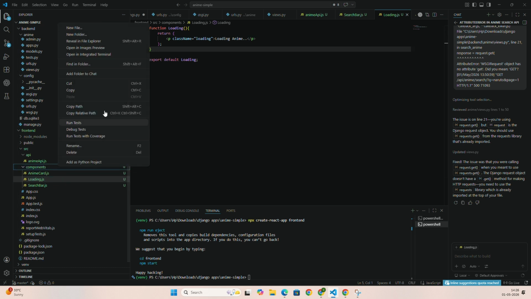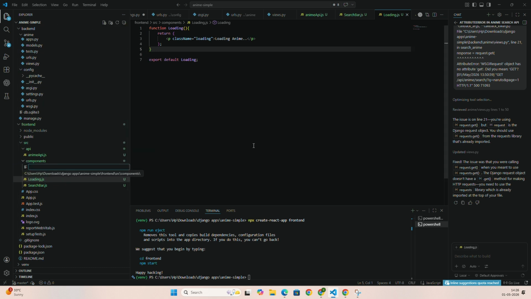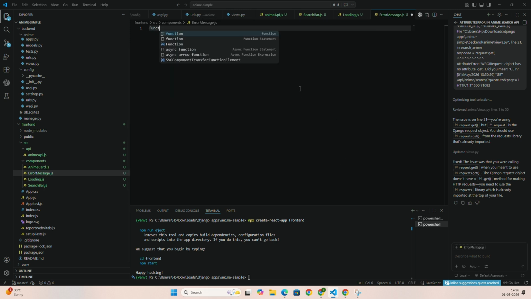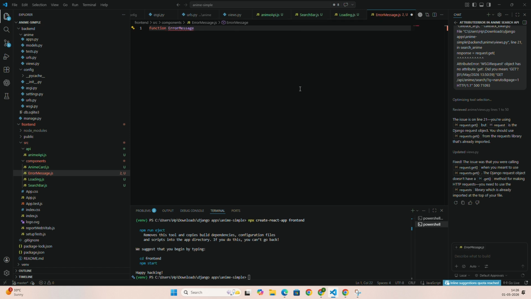Now, along with loading, we also will be needing an error message.js. This is for the error. So let's define a function, error message.js.